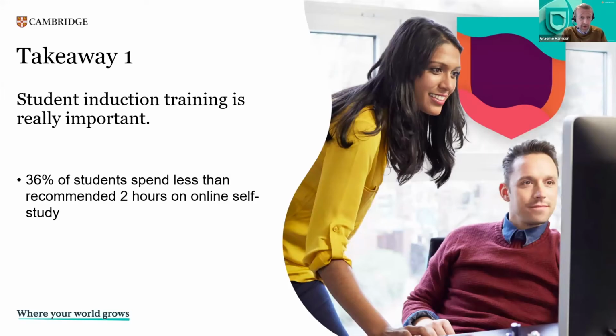For example, the classroom was a place of communication, and also to teach them some skills for independent learning, because a lot of them were coming straight from school. They hadn't had this opportunity to be independent learners before, so it was all new for them. So these are skills which they needed to learn and develop.